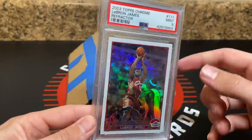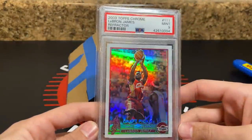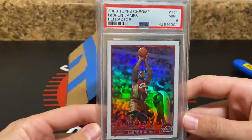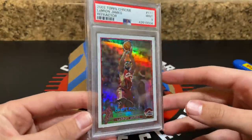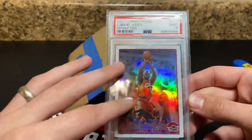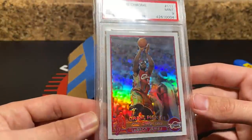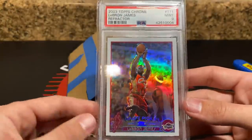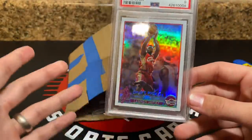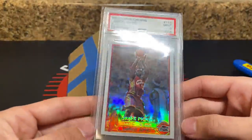That was one of the things I really talked about when I made this trade and asked for people's advice. The two cards I got are really staple cards for basketball. When you think of basketball cards — true rookie cards — this is one of LeBron's best true rookie cards. It's not autographed, but look at the silver market. That comes from refractor-type stuff from the 90s, from cards like this. Silvers of modern day players sell for a lot of money — it's definitely because of stuff like this. This is a staple basketball card and definitely a liquid asset.